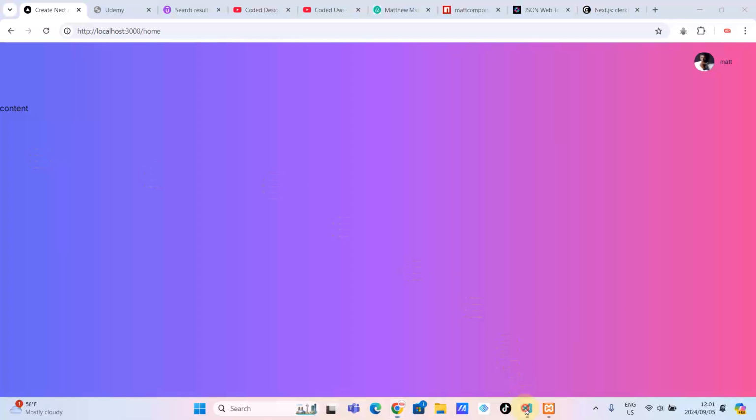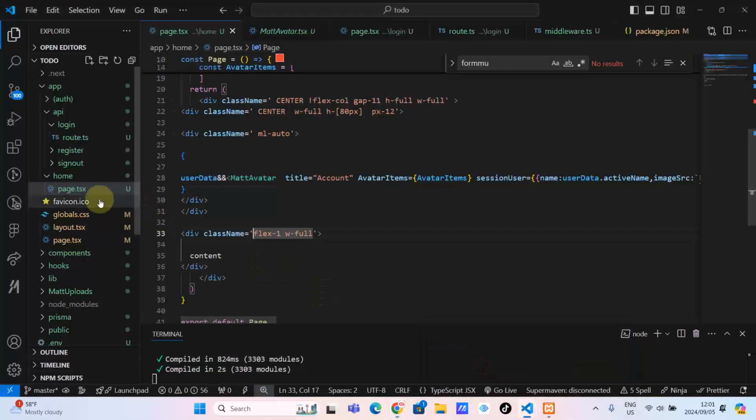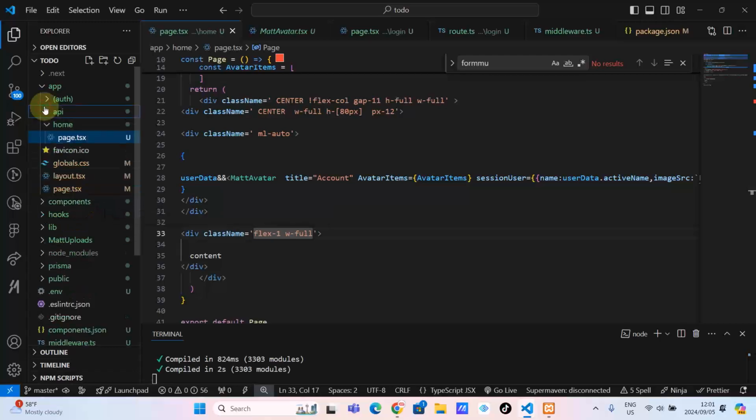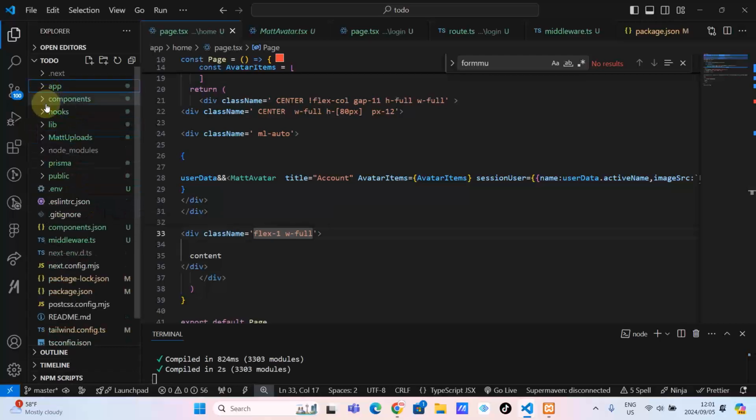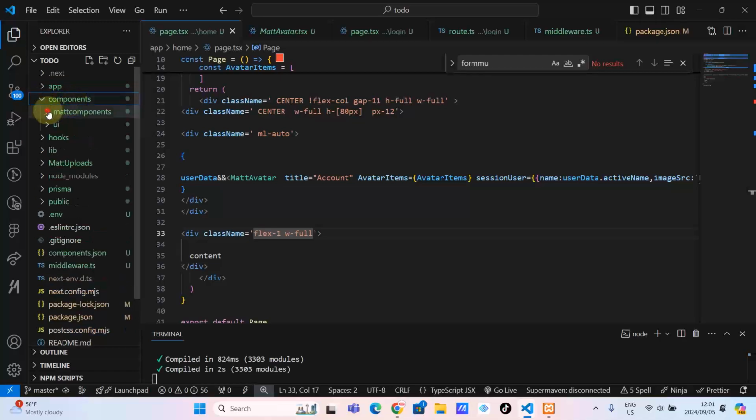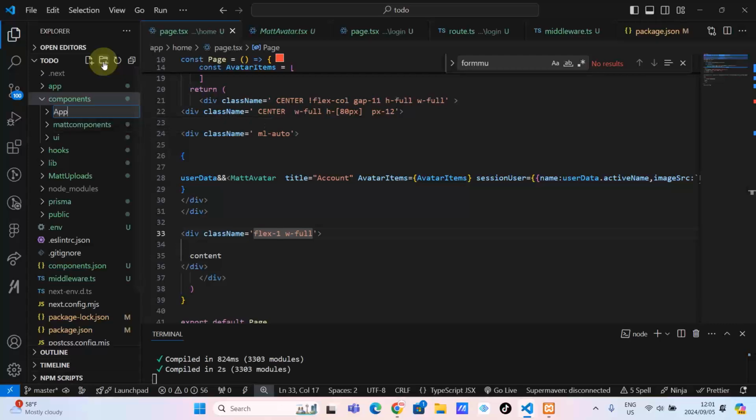Check here, guys. Now we are just concerned with speed. So now we are creating a component, not a page, and this component will be in a page. How are we going to do that? Let's go to components, not met component. Let's create a folder here called app components.